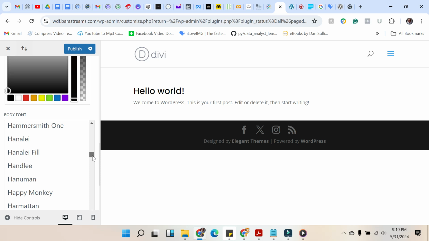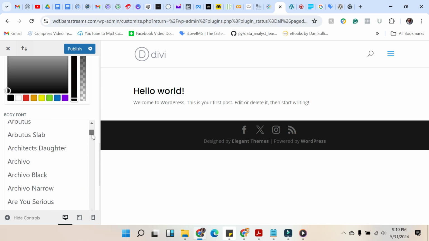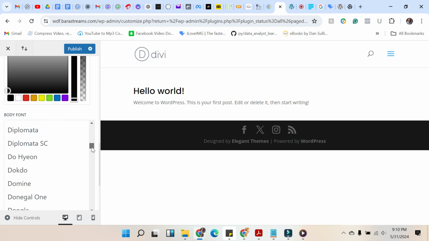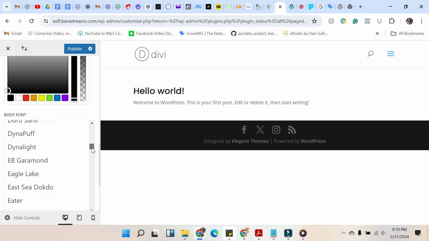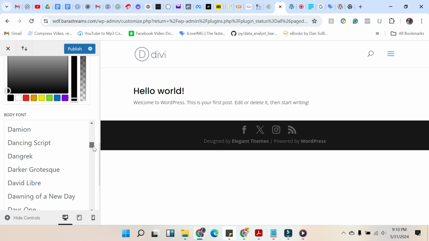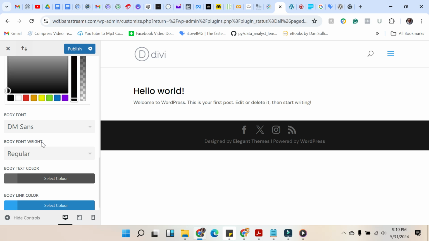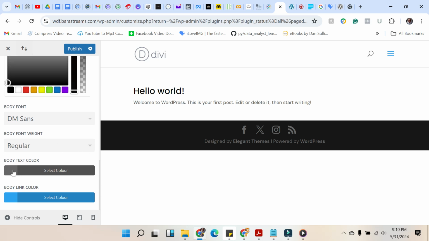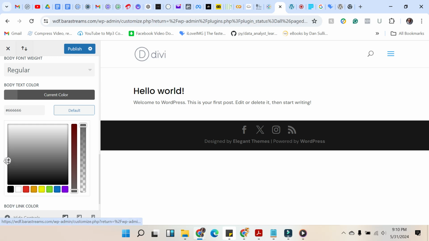That's one I've been using a lot in recent times. Usage of fonts is also part of design. You need to know how to combine fonts effectively for your design.